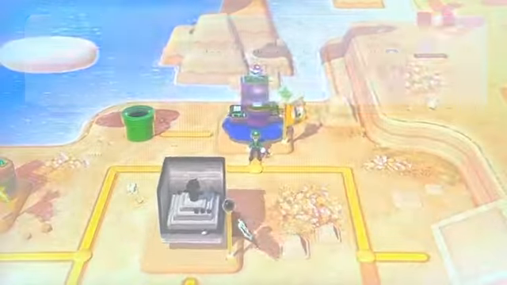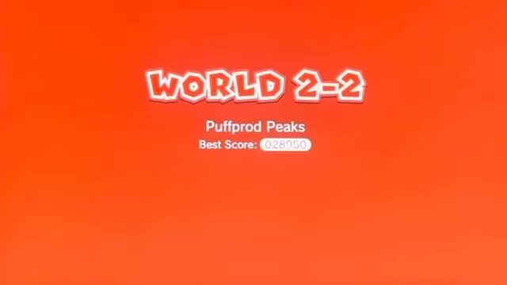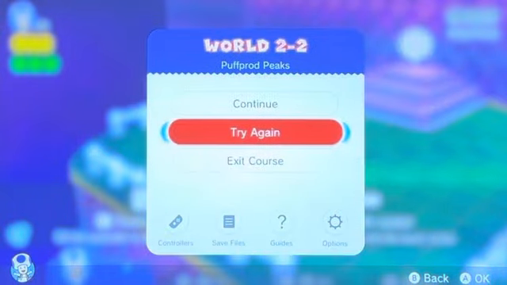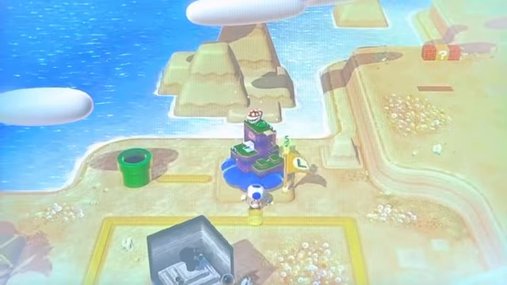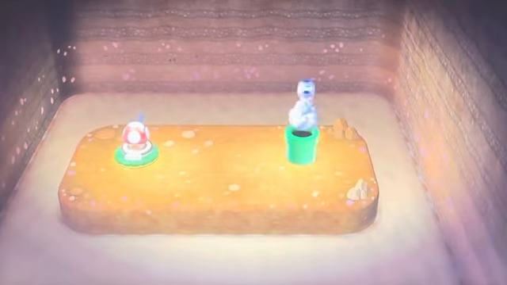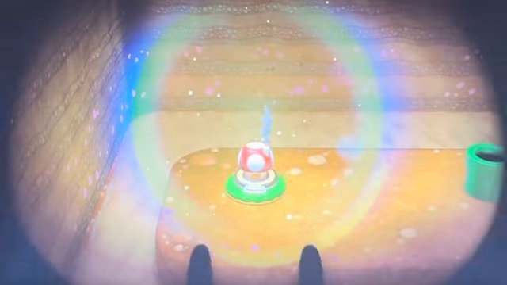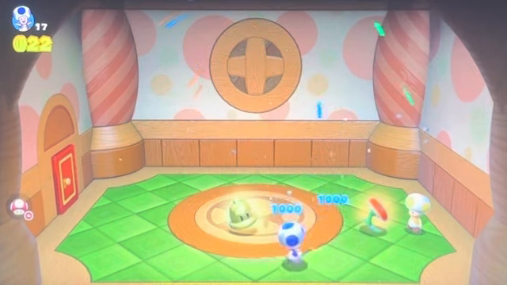Okay, so that's that level. No. I didn't want to do that. Exit course. I did not want to do that. I already completed this. What's in here? What's in here? Well, looks like let's play Toad. Let's see if Toad's gonna give us any luck. Let's go for a big one. There we go. Collect.